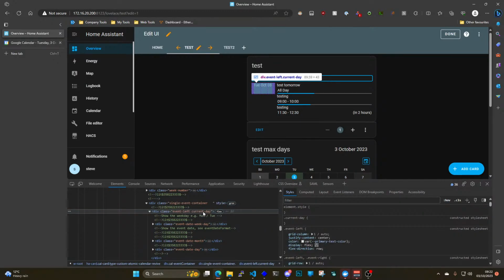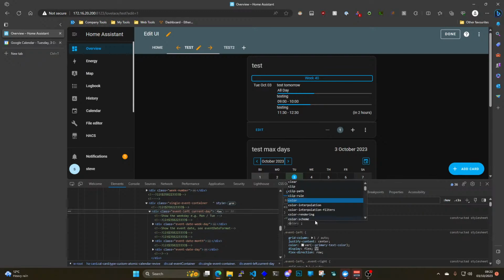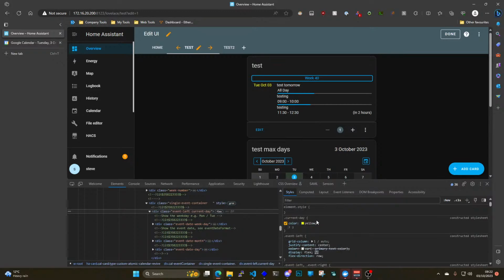So if you just want to have it so that the color for the current day is different, then all you would do is modify the current day, set the color to yellow, and there you go, it changes that to yellow. Now if I had more than one day here, all of the other days would be in white still, but this current day is yellow.